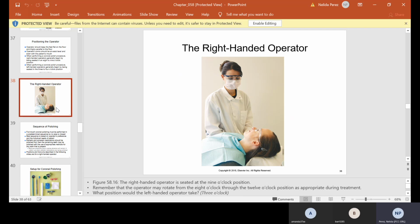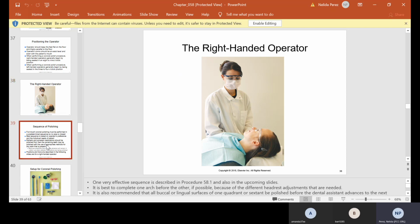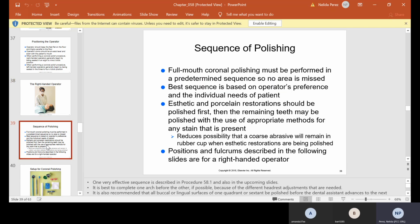Okay. Now, there's a picture of the assistant. The assistant is usually the one that does the polishing. Again, if it's a little bit more complicated than polishing, then the hygienist will do the cleaning. Now, full mouth coronal polishing must be performed in a predetermined sequence, so no areas missed. Best sequence is based on operator's preference and the individual needs of patient.